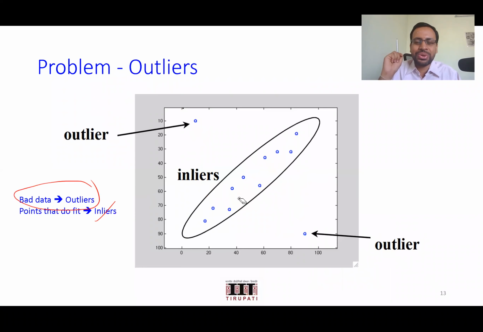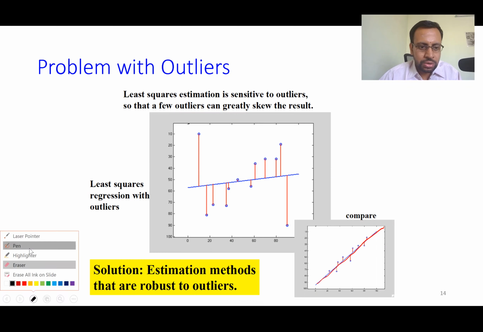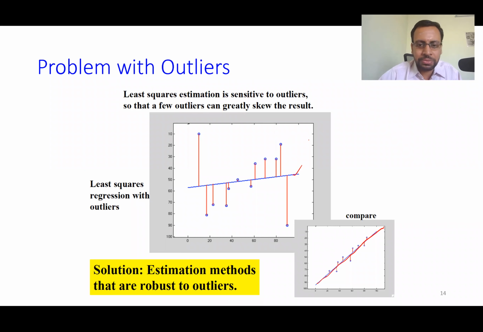Sir, it's slightly computationally intensive, but we can first calculate the least square error regression line, then calculate the distance from that line to all the points. Whichever points have a distance above a certain threshold, we can remove all of them and calculate the line again. Not at all a bad idea. You get this fit first, then look at which are very far from it, and consider them as outliers. That's your idea, right? Yes, sir. Good.